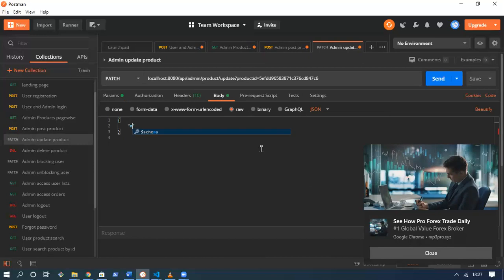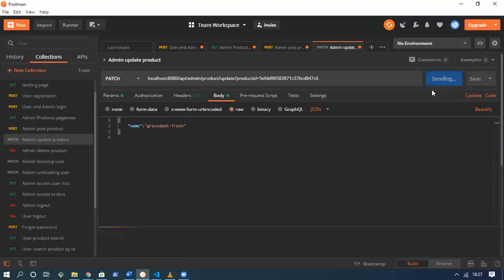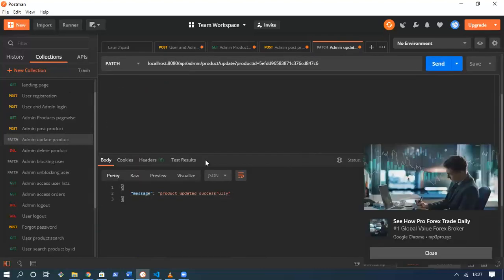And here I'll give the parameter as name, the key as name, and the value as groundnut fresh. Product is updated successfully.